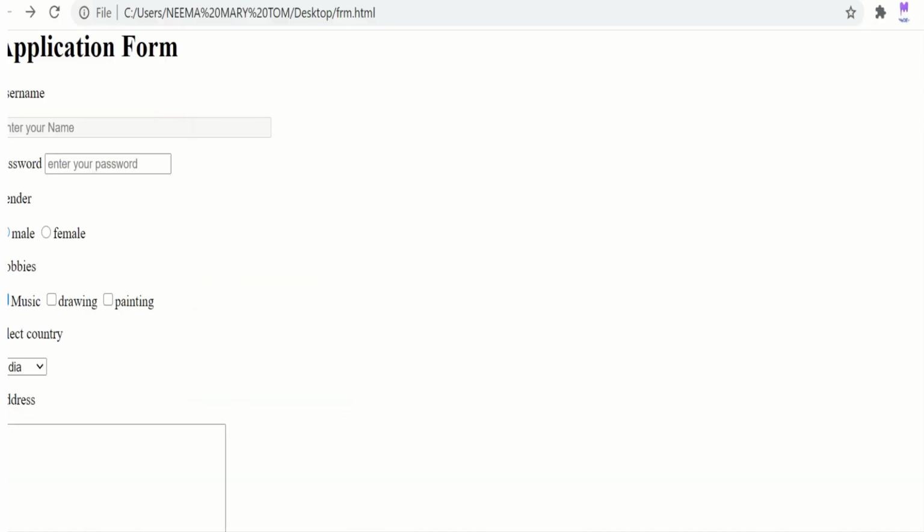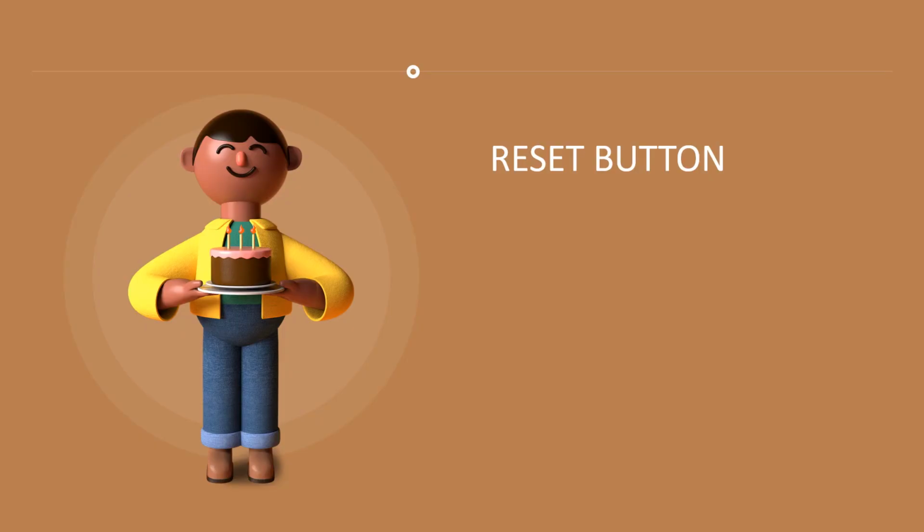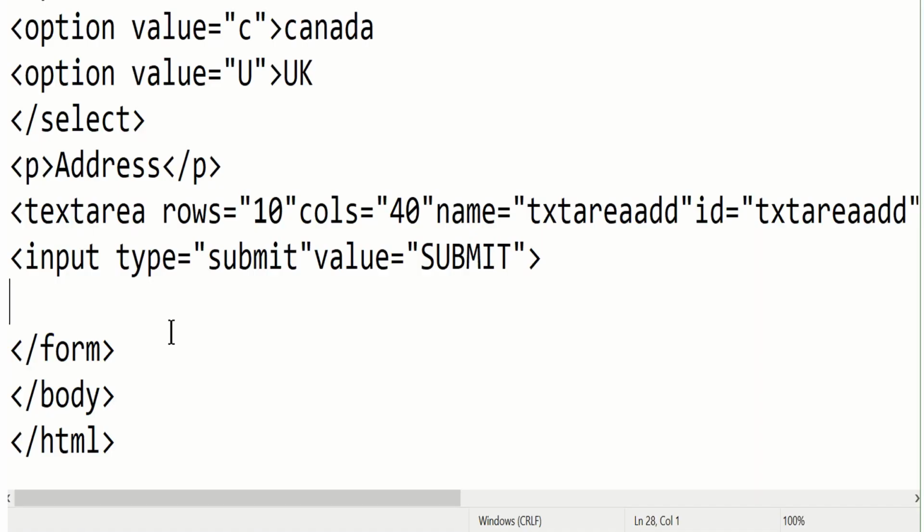Let's open the web browser. Now let's learn how to create a reset button. For what are we using the reset button? Reset buttons are used to set all the values in all form controls to their default value. So let us create the reset button using the input control.